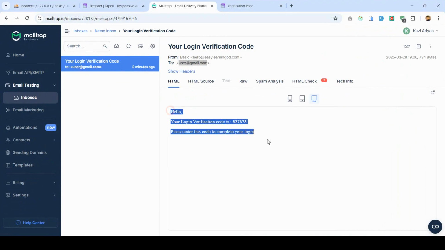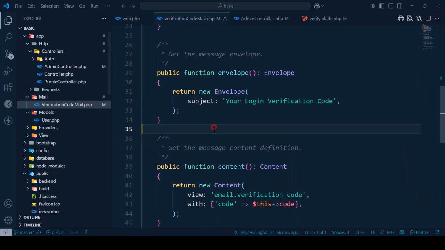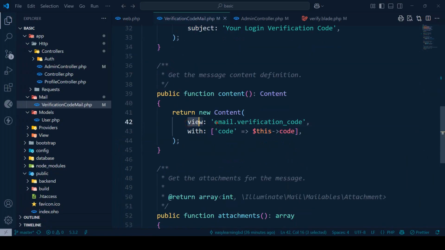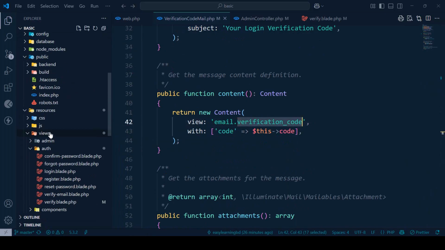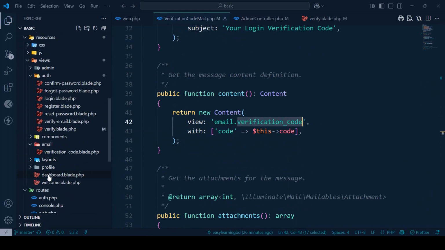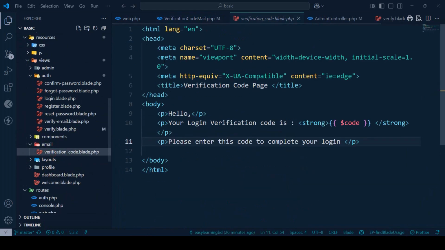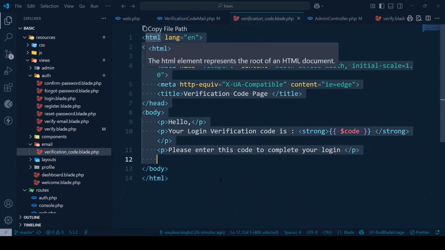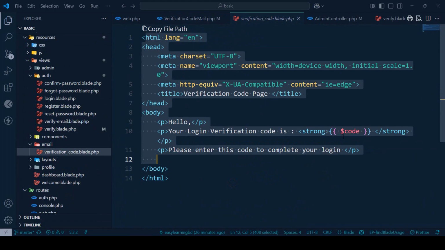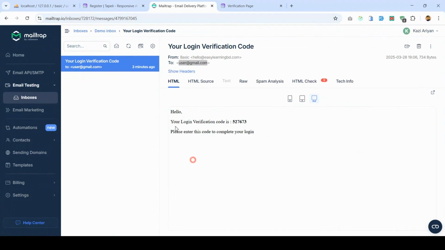And that is actually one of the page is loading, right? So this page is which one? This page I have already created as an email, and that is our verification code. That means in our view, into this view area, that is our mail, and that is our verification code. Here I simply created the HTML, and here I pass our code. And now the code is visible, and you can see our template, a very clean one.